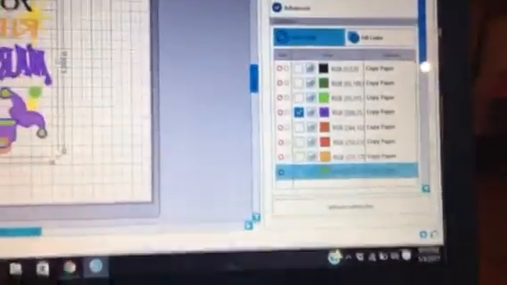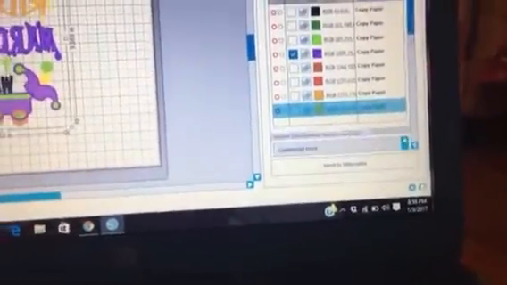I don't have my Cameo plugged in, but I can show you that another day. You can go through and deselect which colors you want to print at the same time. Say I don't want to print any of my greens, just my purple, because that's what vinyl I have in. And it says copy paper, but we're not going to print on copy paper. But you can, but I mean, you can't iron with copy paper.